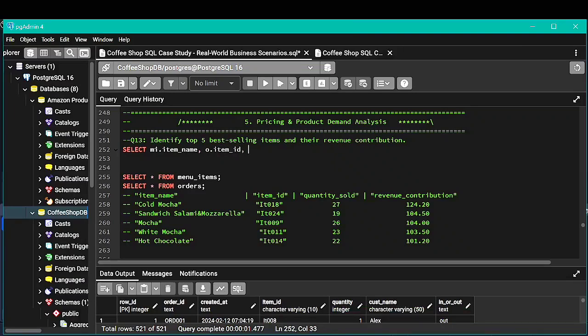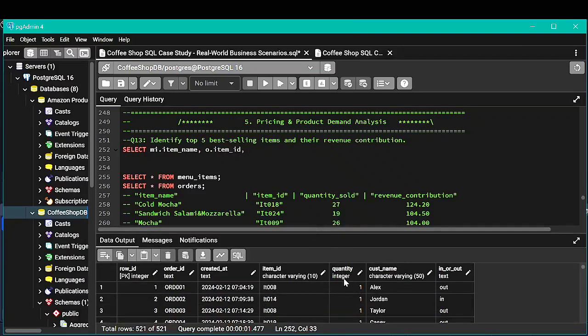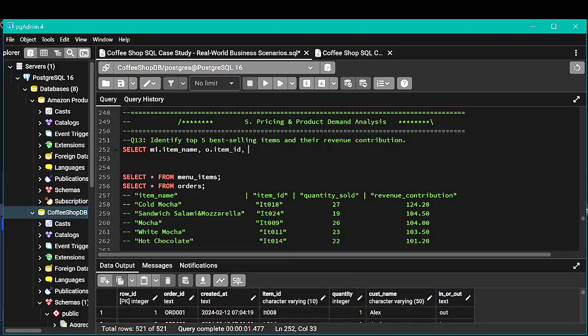So now quantity sold. For that we will use sum function to sum total quantity from orders table. This will give us the total number of times each item was sold. So sum order dot quantity and we will name it as quantity sold, as you can see in the below output. And now the revenue contribution.